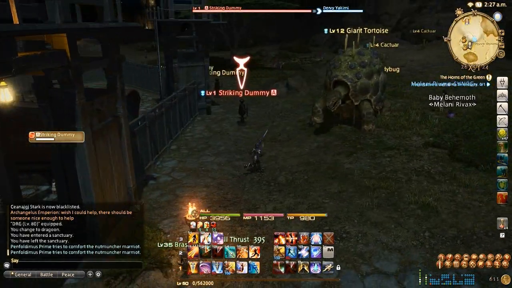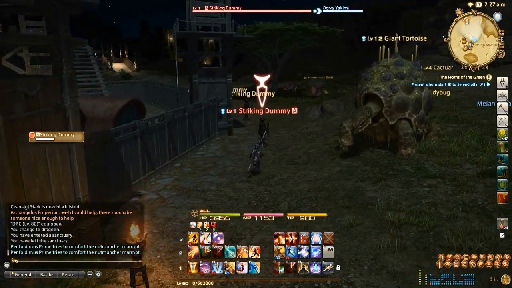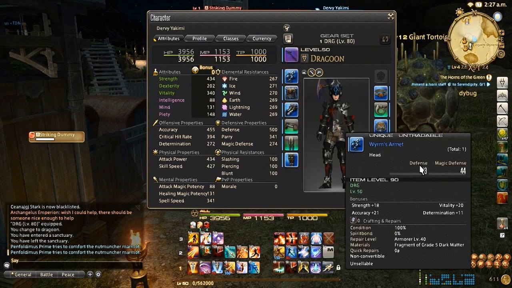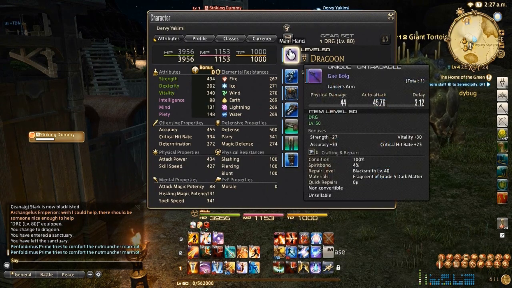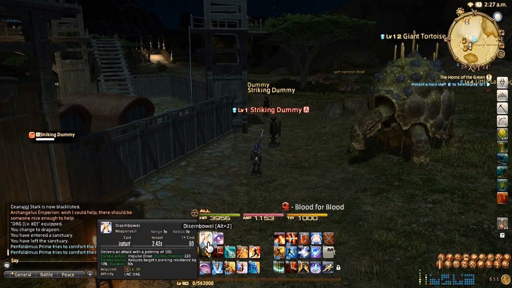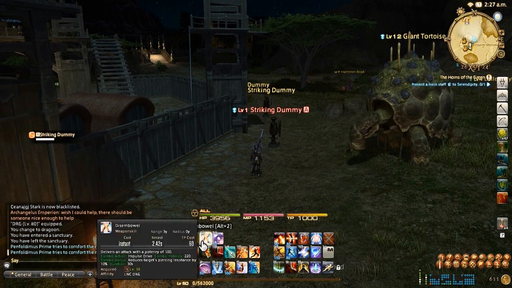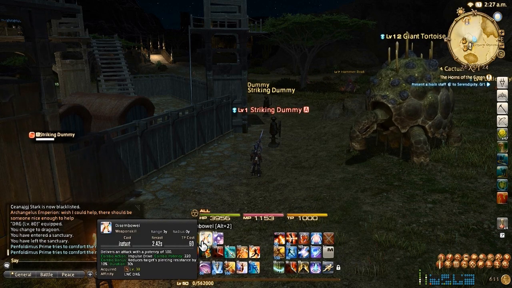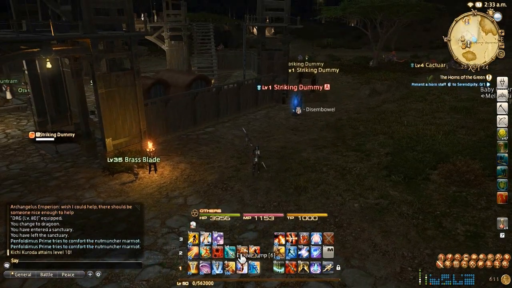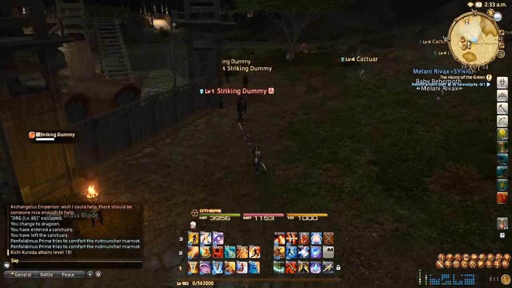848 crit, which is pretty high, considering I am pretty much geared in nearly full dark light, plus I have the relic weapon, the Gibog. But supposing I now use my disembowel, how much more damage would I do with my disembowel? So this time, let's do the exact same rotation, but we're going to use disembowel.